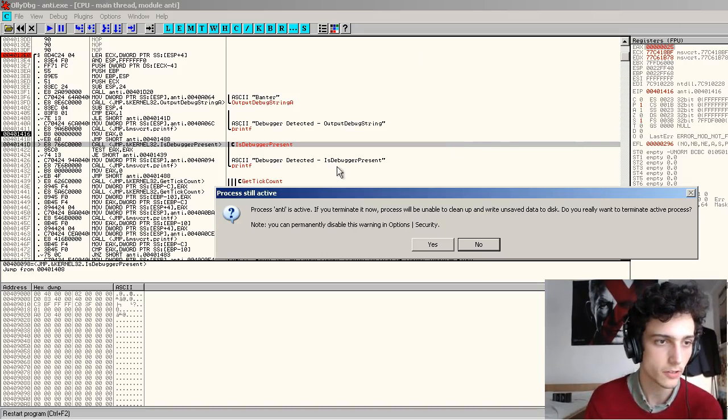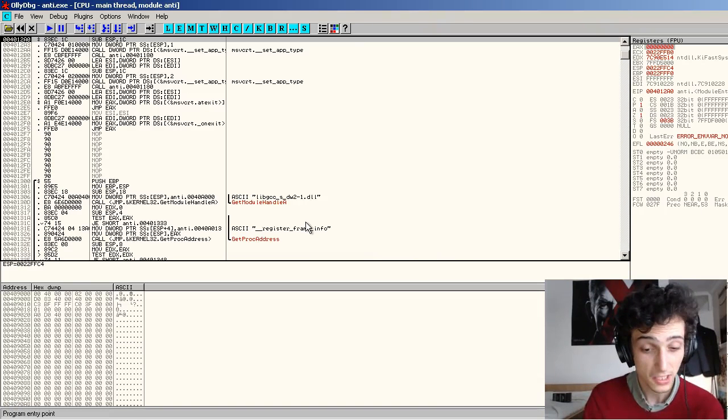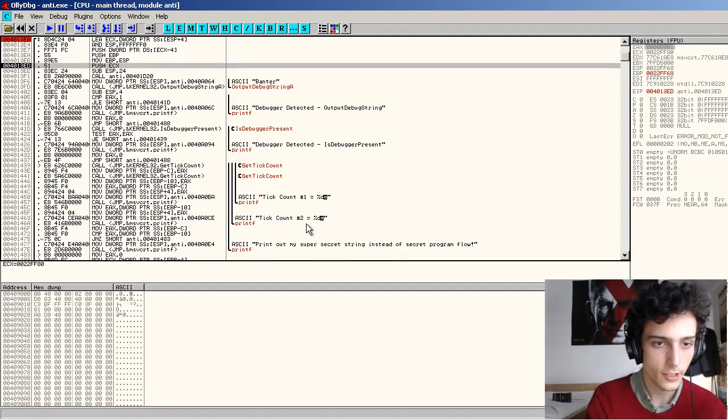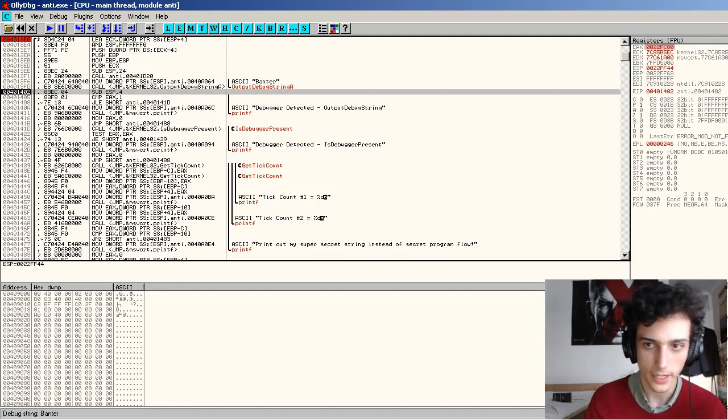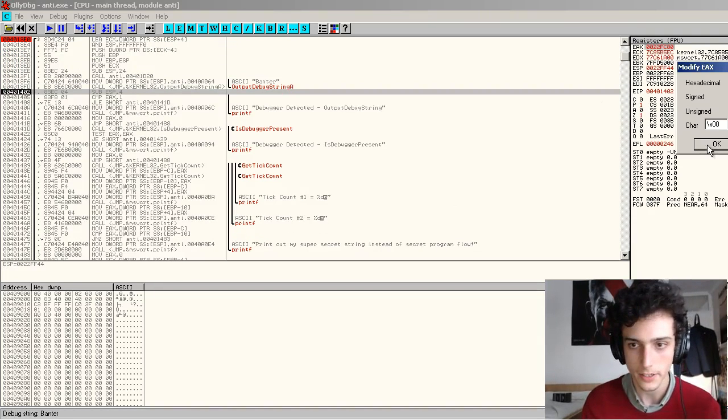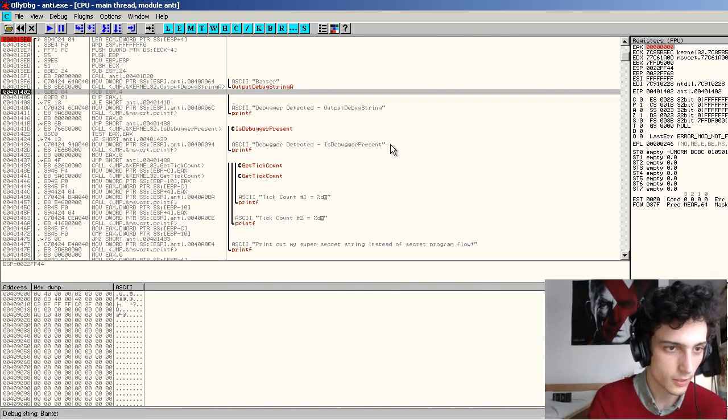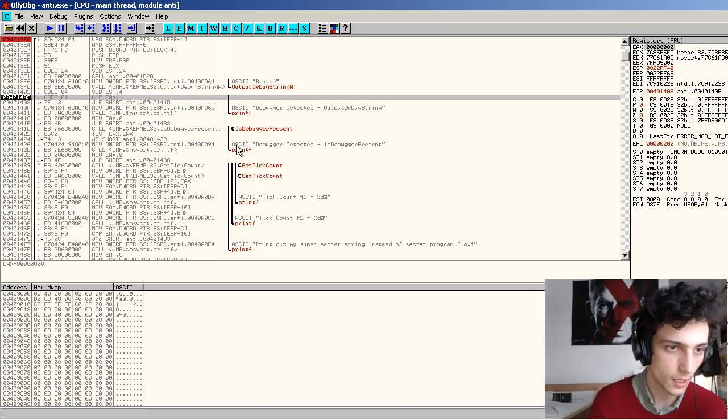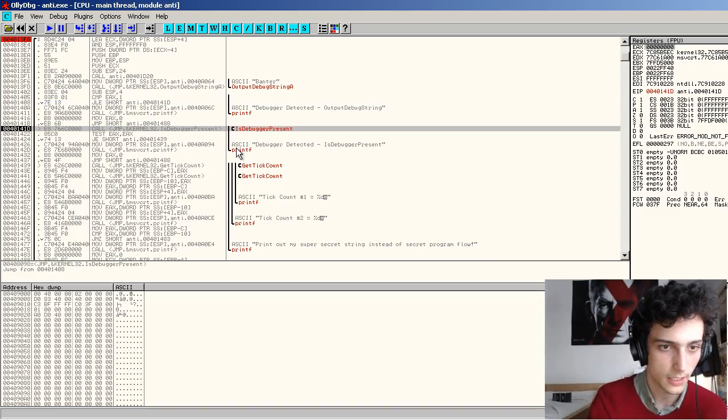Well, obviously, I've already said this. I've already ruined it for you, but let's run it again. What we do is we could knock it out, I guess, but we can also just simply change it to a 0. And we can see also the comparison there, but that doesn't really matter. We don't need to know about that. So we take the jump.